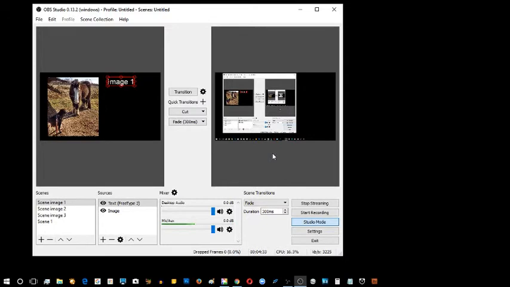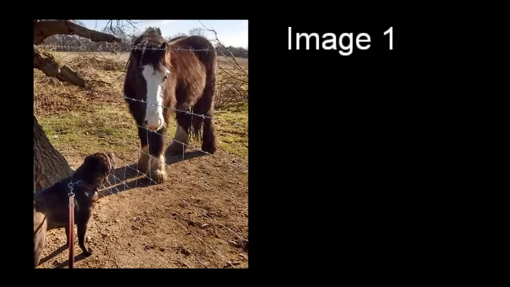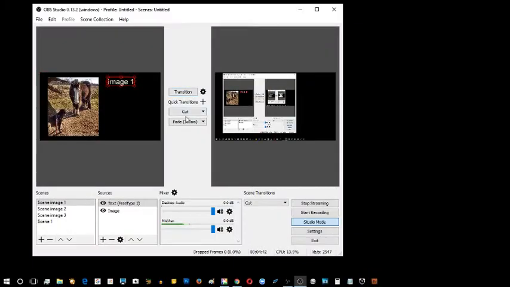Just trying to think how I could show that. Well, I'm showing it, aren't I? At the end of the day, that's how I'm showing it. What I've got here in the middle is a cut. Oh, I've hit cut now. Hold on. I want to do this by showing it to you without actually doing anything.